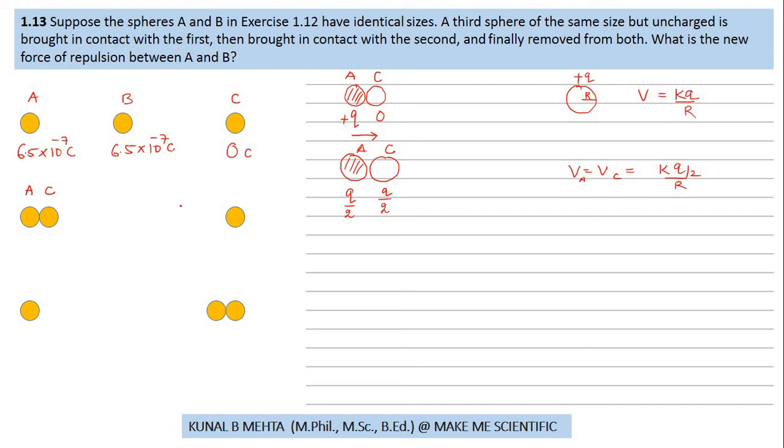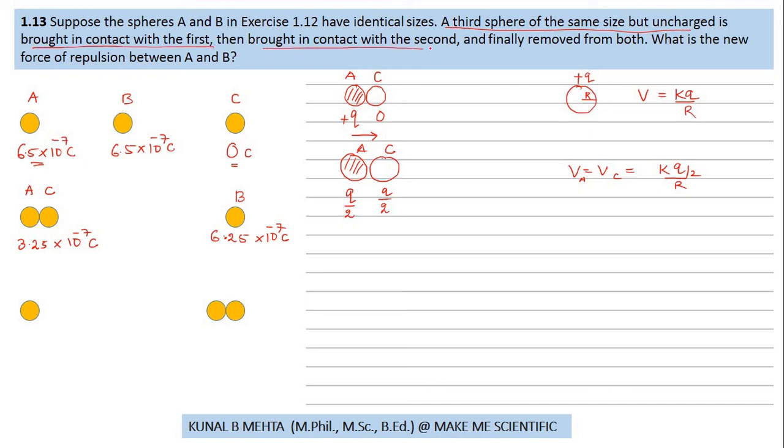Right, guys? Okay. So now if I touch A and C, A has this much amount of charge, C has this much amount of charge. A is going to lose half of its charge to C, such that the potentials on both of them become equal. So now both of them will acquire 3.25 into 10 raised to minus 7 coulomb charge, whereas B is still aside and no process has been done on B till now. Okay, now let's look at the second line. This was the first line which we had already solved.